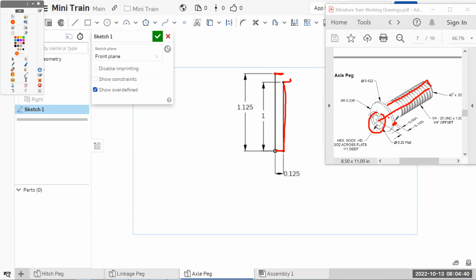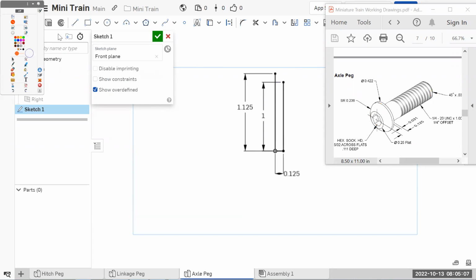And then there's a flat part at the top, and the way you make that is with a horizontal line. That way, when it revolves, it leaves this smooth edge on the outside, and it leaves the flat part on the top. And then it's just connected with an arc between those 2 points. This hexagonal hole we will do last. Actually, I don't know if it has threads. We'll work on it.